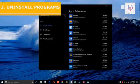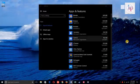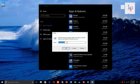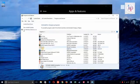Uninstalling programs is another great way to free up hard drive space, especially if you download and play video games on your PC, which can sometimes take up a lot of space. Newer Windows operating systems have this newer method to uninstall software, which you get to by going to Settings and then selecting Apps. I prefer the older method, which provides more information by going through the Control Panel. On newer Windows operating systems, it's a little trickier to get to, so I'll show you one way. Right-click the Start menu, select Run, and type in Control Panel, then hit OK. Select Programs and Features, then you just uninstall any unused or unimportant programs.